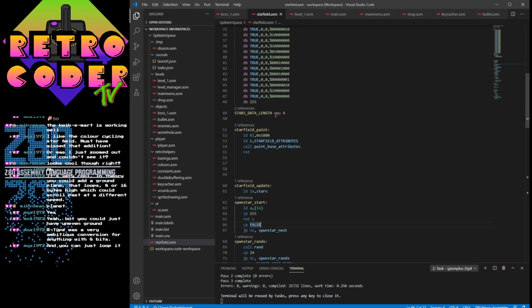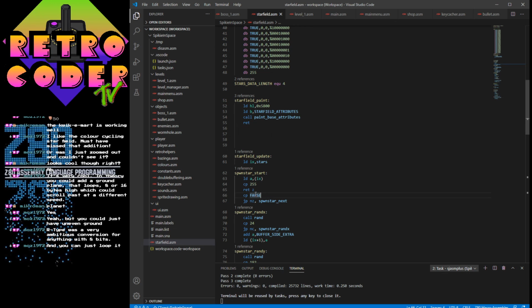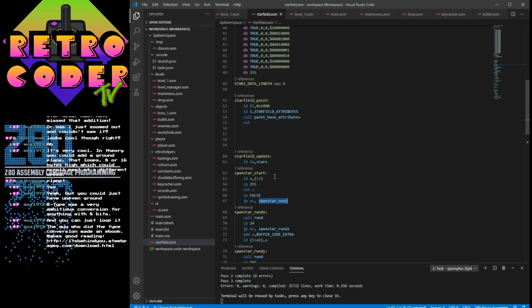I find it weird. It looks for false, but not true, yeah. Double negative, yeah. And then it jumps to next. You'd think it would want to look for the dead ones to spawn.